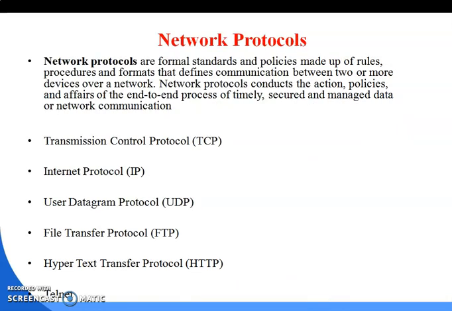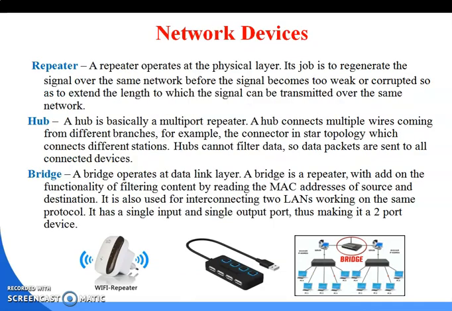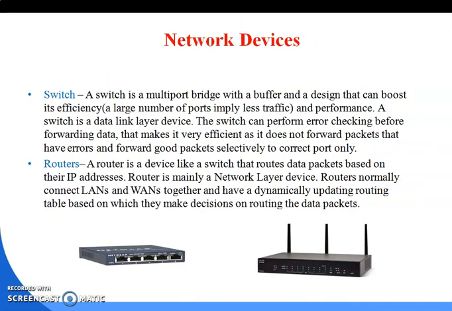So these are all the network devices, that means repeater, hub, bridge, switch and the router. Clear? Here is another point I would like to make, that there is a gateway. What is the gateway? Generally the gateway is not a device. You cannot say it is a device. A gateway is a platform through which you can connect with different types of networks. That is known as the gateway.